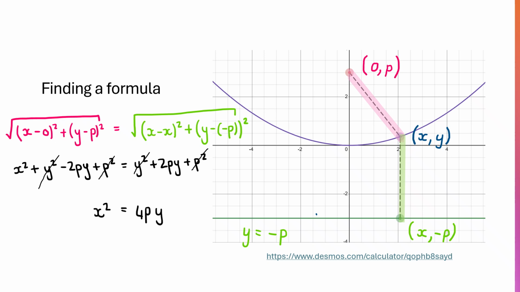Now this is our standard equation for a parabola like this, cutting through the origin with a positive orientation, or upwards, provided that p is positive. But this is also the same equation that will describe a parabola that is downward facing if p is negative. So this is going to be our standard formula for a parabola that has its turning point at the origin.